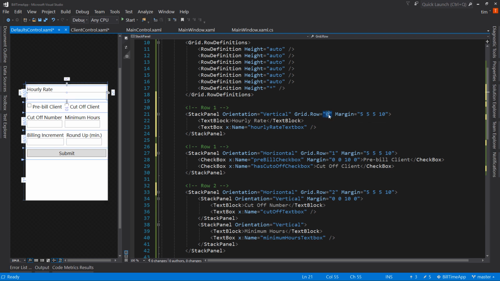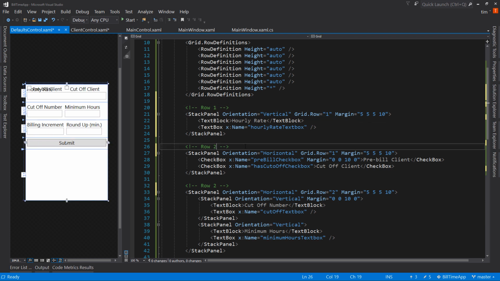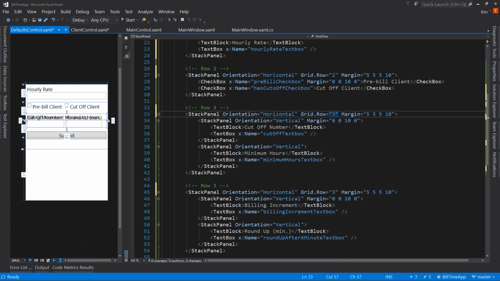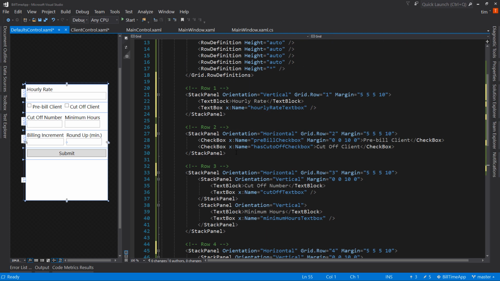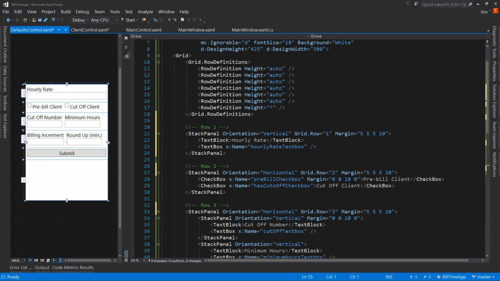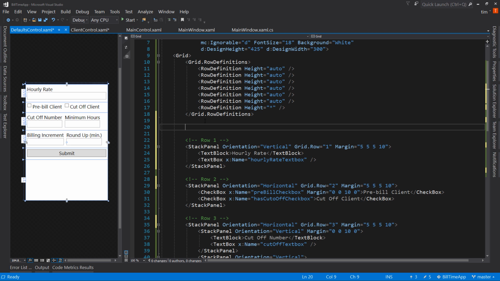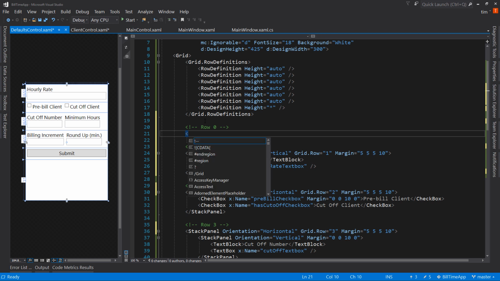It's okay to find out to change some things as long as you are not hard coding things. If we'd hard code our locations for everything, then this would be a pain. But as it is, we can just change the rows and life is good again. And now we can add one above. And we're going to do the same thing on the other page too, by the way. Row 0 is going to be just a text block.